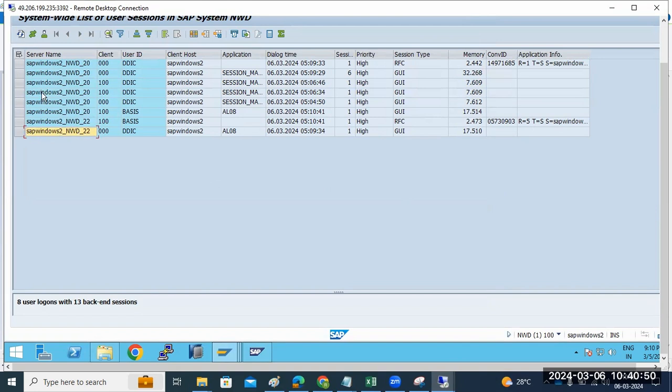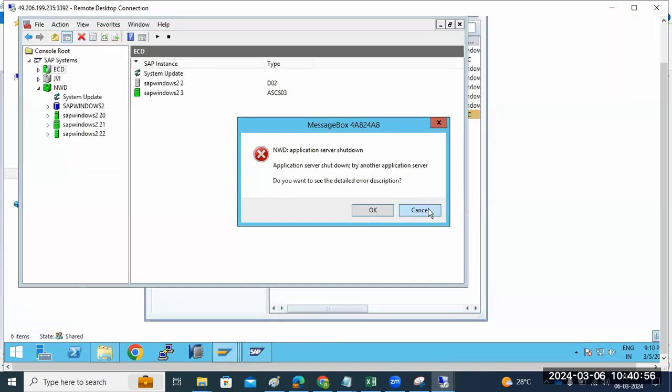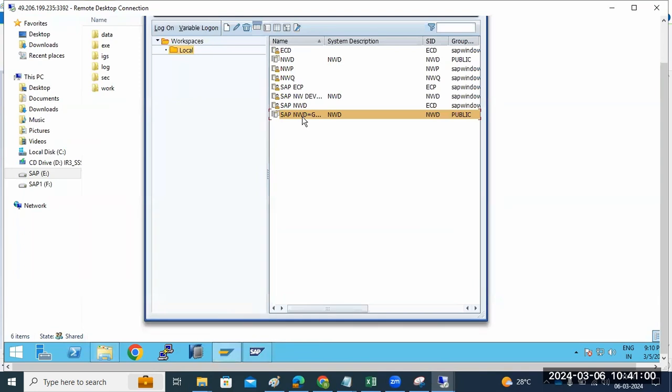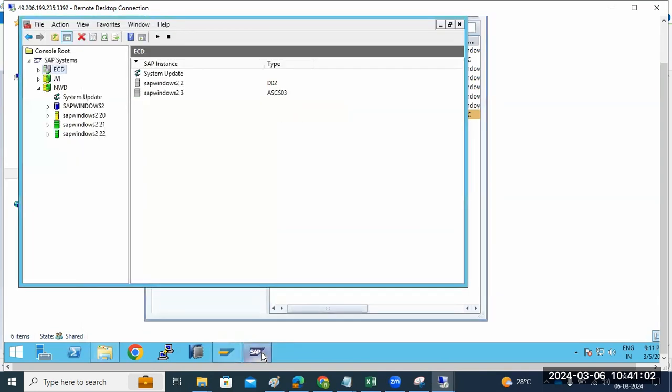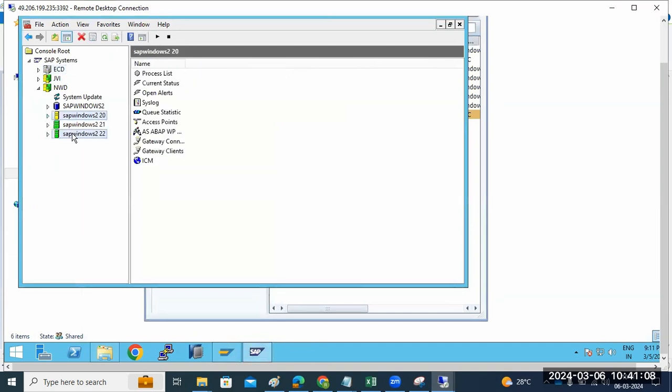If you want, you can see it here. Once it is done, the application server is down. But still I can log into the SAP system here. Why? Because one more application server is active.